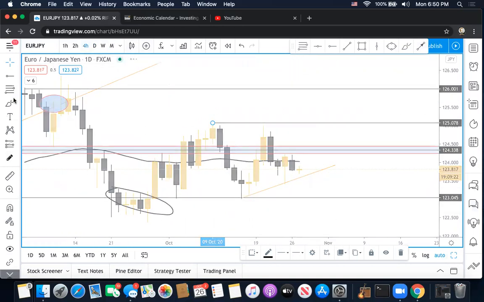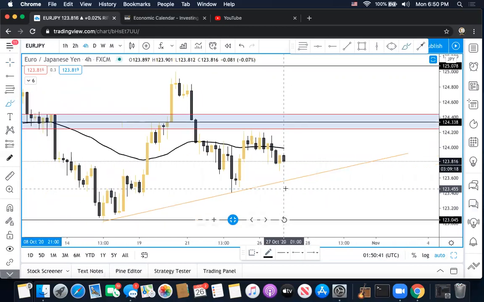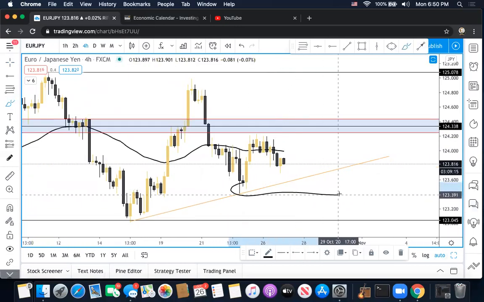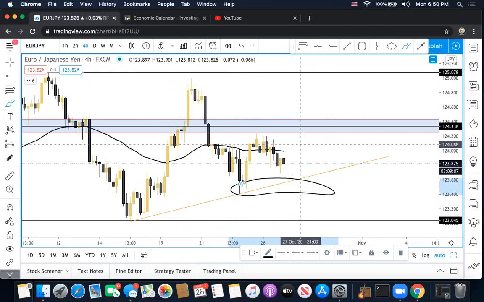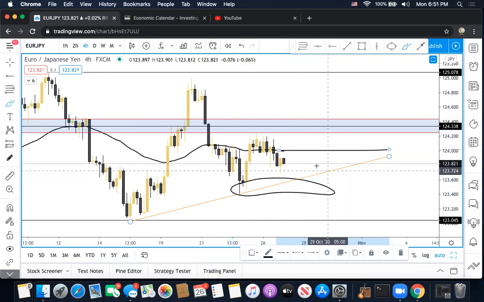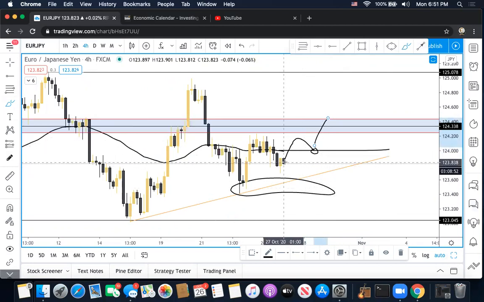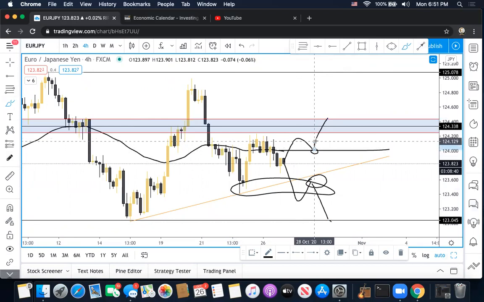So overall, now looking at it on the 4-hour, I would need the market to take out this support in order for us to remain bearish. If the market fails to break below that support, then overall we're going to see the market revisit this 124 range. But I would need that 124 to get broken above. So I would need the market to eventually break above. If we get a hold right there, then I'll possibly look for buys back up to the upside. But now if we break below, push up, retracement here, and then I'll look to ride that down to the downside like that. So these are the two scenarios that I'm really waiting for on Euro JPY.